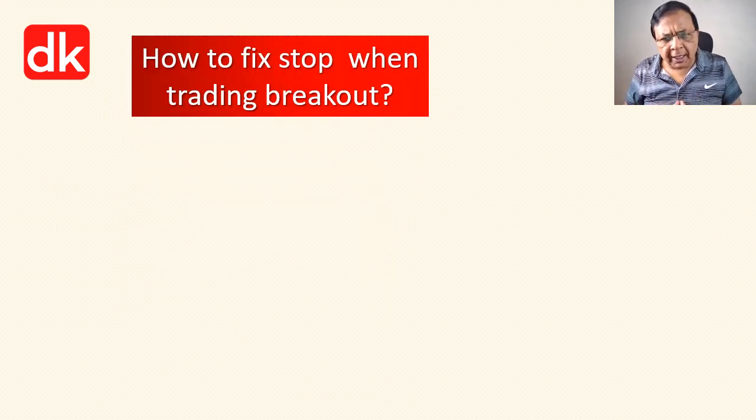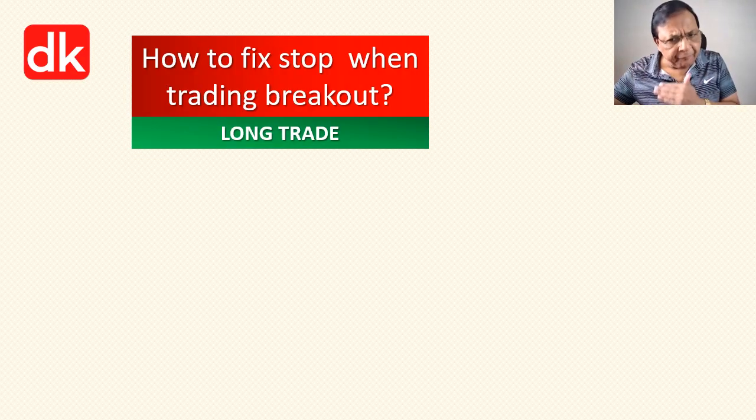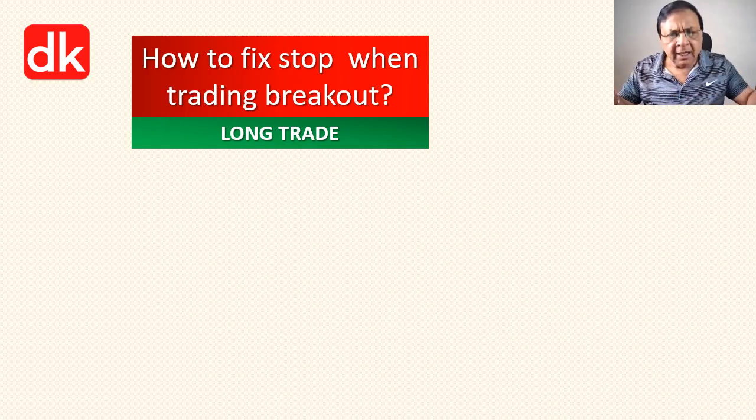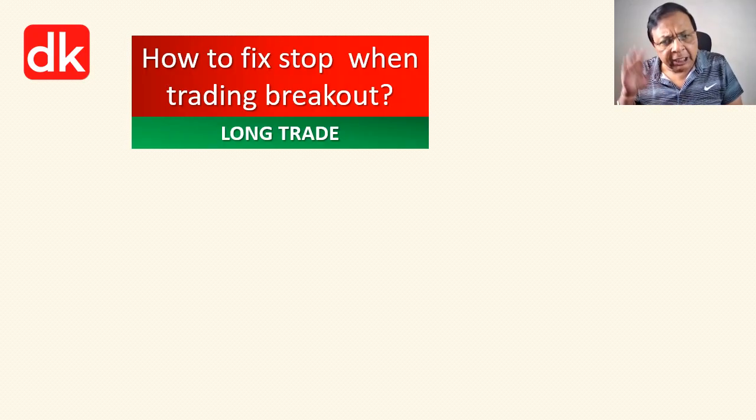So let us now see the example of trading a breakout. First, we will take the example for a long trade. When the market is in markup phase and the price is taking resistance at a certain resistance area or supply zone, and a breakout has taken place, and we want to formulate the trading strategy for a long trade.